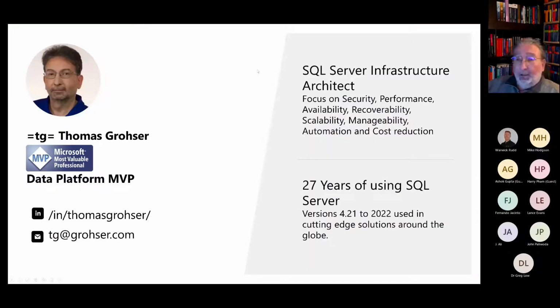A little bit about me. I've been with SQL Server for 27 years now, maybe already 28. I started with version 4.21, and I've used every version in between up to the community previews from 2020.